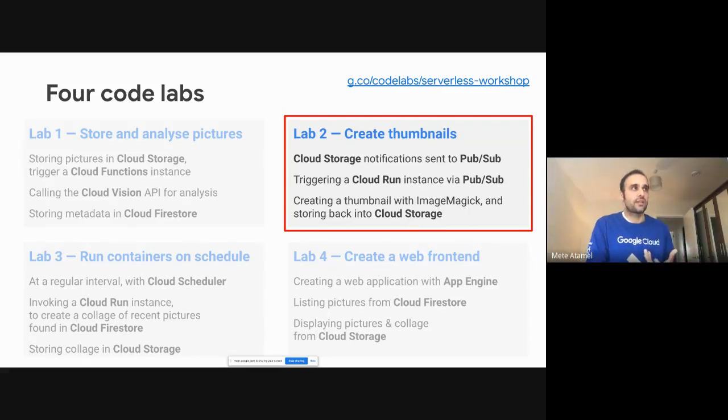So what you need to do is create your bucket just like we created before, but then you need to set that bucket to send notifications to PubSub, right? So whenever something happens, that will trigger a PubSub message to a topic that you define, and then you set up PubSub to send that notification to a Cloud Run service, right? So it's more manual. There's PubSub in the middle, and you also need to do more setup from PubSub to Cloud Run yourself, because Cloud Run doesn't abstract that away for you yet. I'm guessing that at some point it will make it easier, but as of today, we have to do it ourselves. So let's go through that.